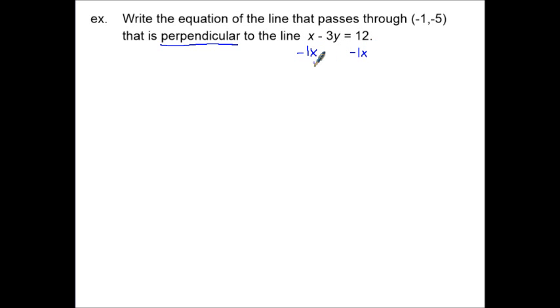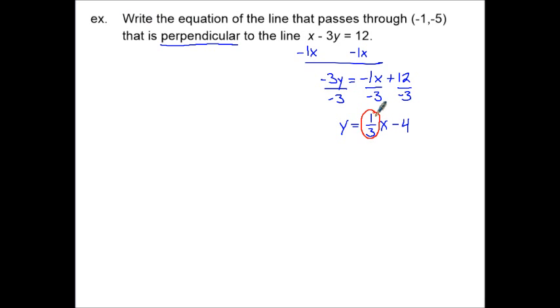So I subtract 1x from both sides to cancel the x term. Leaves me with a negative 3y equals negative 1x plus 12. Now I divide off the y coefficient, so it's a negative 3 in this case. And that leaves me with y equals, now watch your signs here, I get a negative 1 over negative 3, so that works out to be a positive 1/3 x, and then 12 over negative 3 is a negative 4, but again, I'm not really worried about that. I'm worried about this.